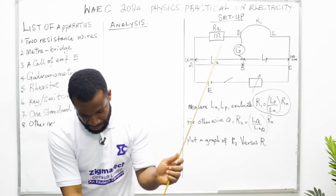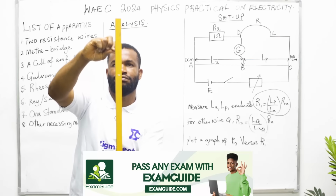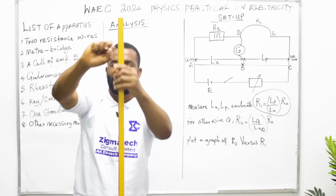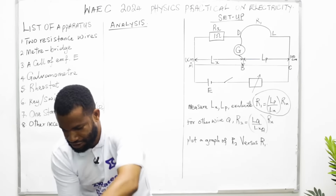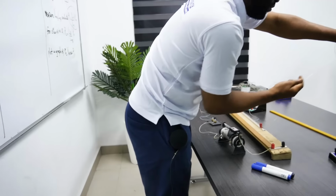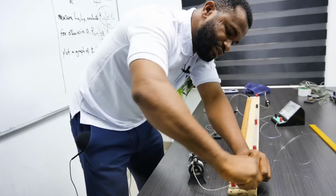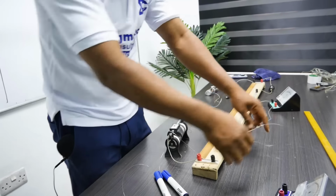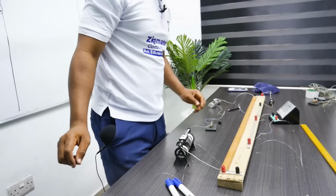Let me keep it like this. I'm going to measure my 90. All right, so this is my 90 at this point. I'm picking it there. Everything I'm going to do is based on what I have here. So this 90, I will connect. Make sure the two wires don't join. Once they join, your experiment will not be good. So I'm measuring, I will put it here and tighten it. You are tightening to avoid fluctuation of current. All right, I have tightened that part and fastened it here. So I will separate the wire very well. I don't need an ammeter. Now, I have done that.